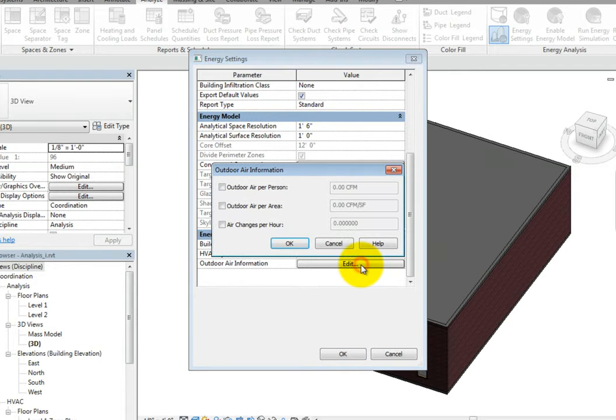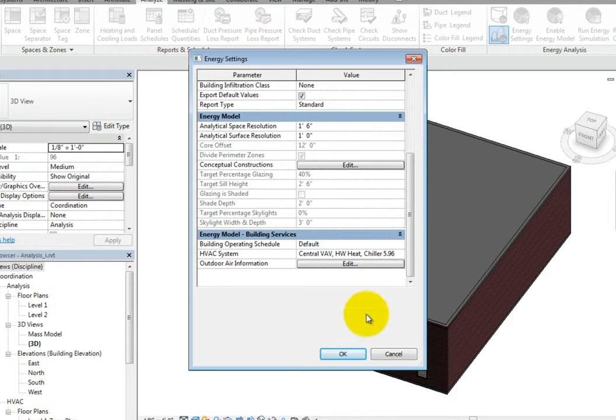Click Edit to open the Outdoor Air Information dialog. Here, you can specify the outdoor air per person, outdoor air per area, and the air changes per hour. To specify a value, simply select the checkbox next to the parameter you want to specify and then enter a value. Click OK to close the dialog.